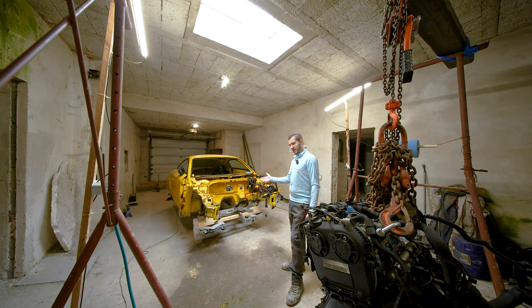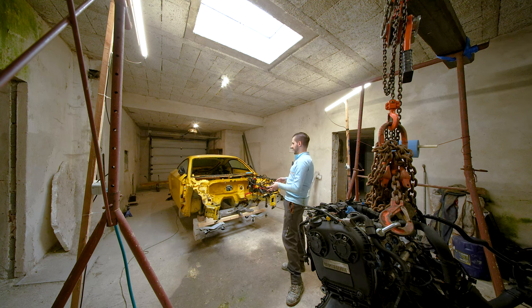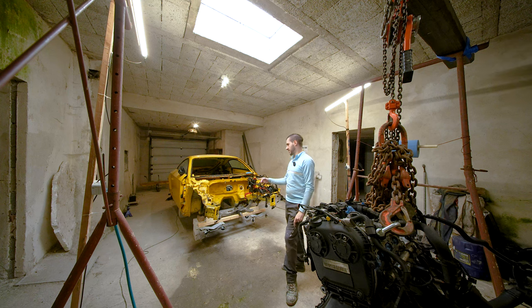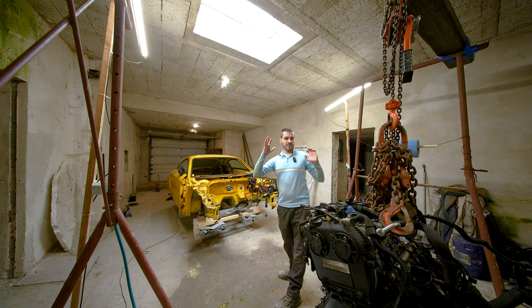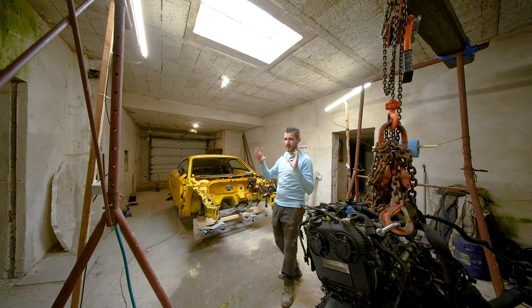This is basically the biggest issue I'm having with the whole rebuild. I know I am going to be able to repair everything on the engine — I have all of the parts now. The biggest question left was: are we going to be able to find anybody willing to put enough work to put this chassis back in its right position? We hopefully found somebody, and if everything goes right the body should be picked up in one or two weeks.